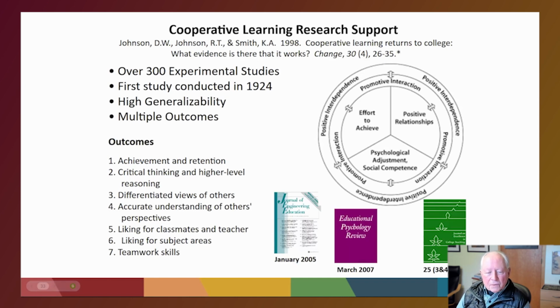There have been studies going on for slightly over 100 years. The first systematic study in engineering education was done by Morton Deutsch at MIT. It was published in 1949. And so this work has been around for a while. I've been involved in a variety of publications that summarize the outcomes. More students learn more, remember it longer. They develop enhanced critical thinking and higher level reasoning skills. They develop teamwork skills. And ironically, they often note that they like the subject more if they're working with others to learn it.